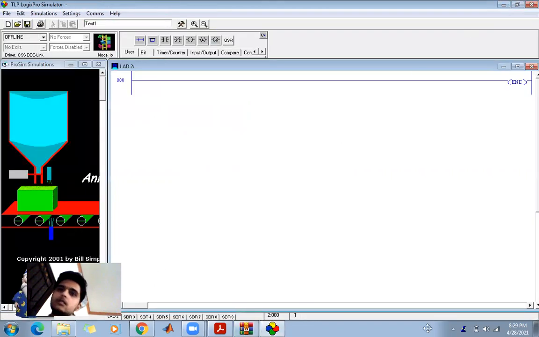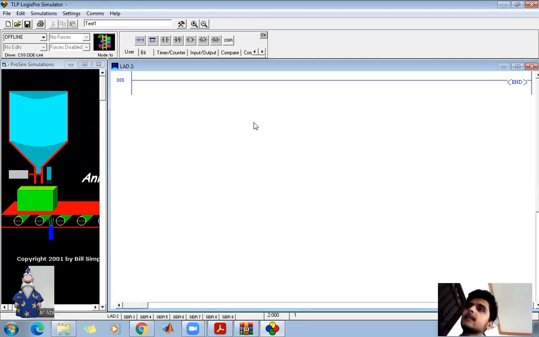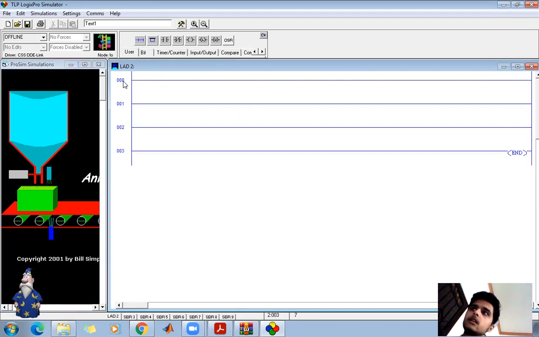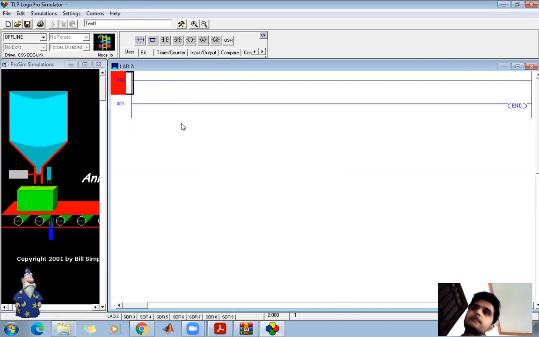So this is the interface of Logix Pro as we open it, and it has many parts. In this upper ribbon, you can see this switch, examine if closed, if we point on it, and this switch which is examine if open, and this is OTE which we have seen earlier in the theory, output energize. So we will make a simple ladder logic program. This is a ladder. This is one rung. One ladder is called one rung, and when we click on this switch, we can make new rungs like this. When we have to delete a rung, we click on the number and simply press delete on the keyboard.